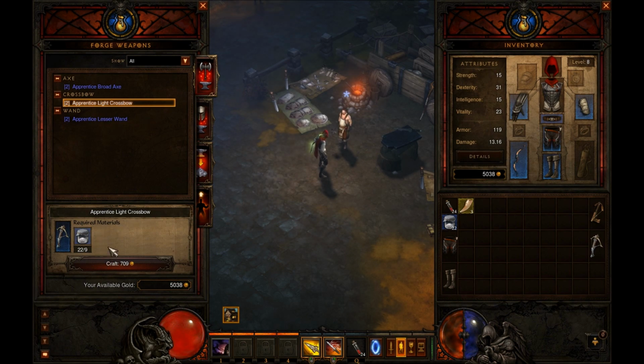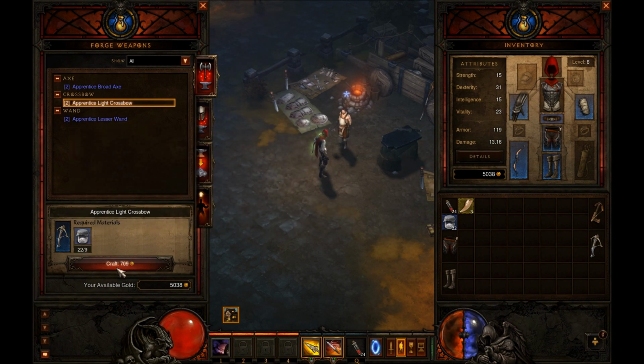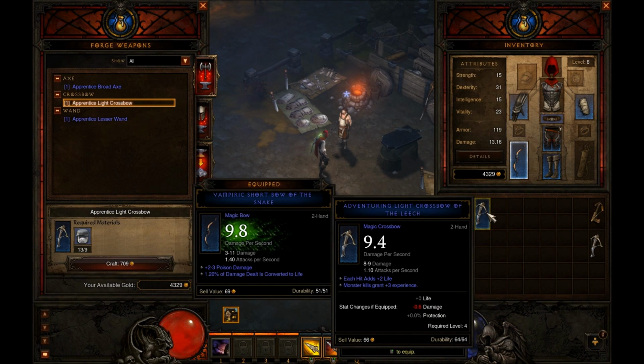So as you can see here, it tells you here's how many you have, here's how many you need. So I have 22, I need 9 to make it. And then I just have to hit the craft button. It'll cost me 709 gold to make one. There's the progress bar. Boom. Each hit adds 2 to my life, and I get plus 3 experience from monster kills. I kind of like that, actually. It's an 8 to 9 spread.